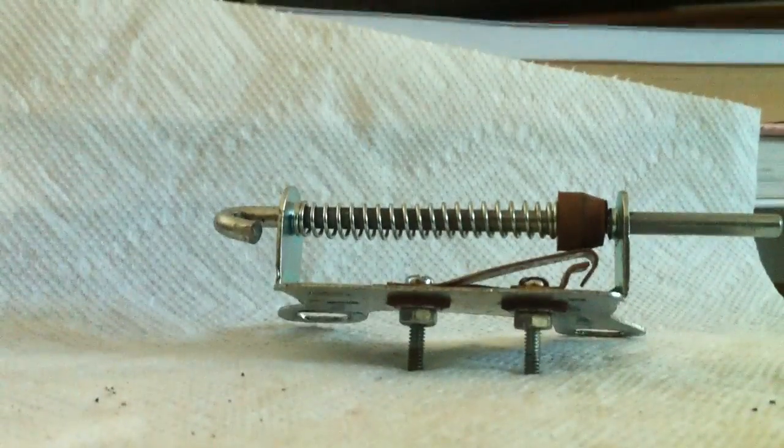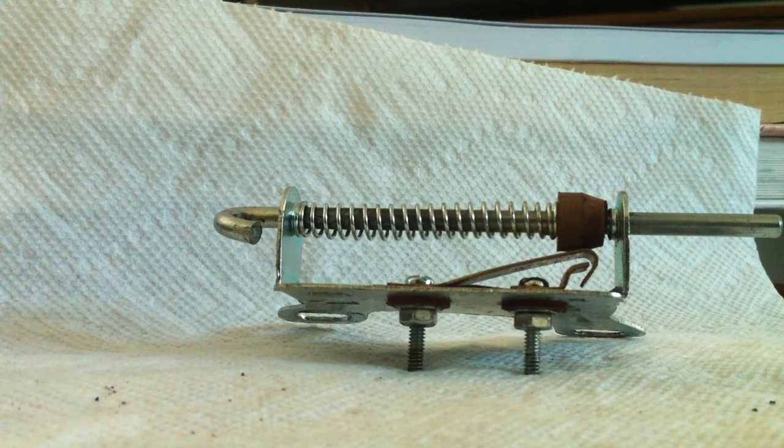It's not grounding out anymore. I'm going to give it another shot. I may have blown a light in doing this, but hey, what are you going to do?